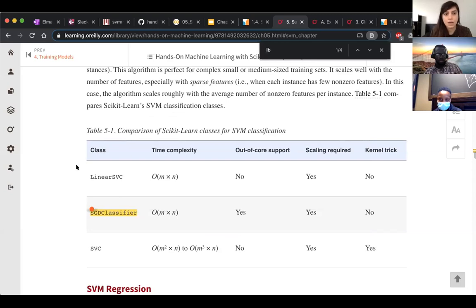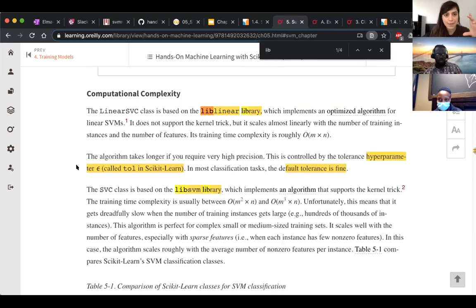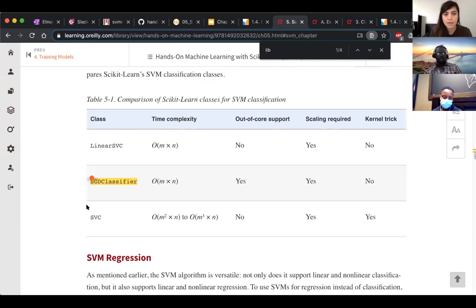All right, so I'm going to move on to a very brief subchapter, and that is computational complexity. He introduced us to SVM, SVC and linear SVC. This one lets you use kernels, and this one you can use with a hinge loss function. He already talked about this before, and he's saying that the computational complexity of these is linearly proportional to the number of instances. M is the number of instances, and N is the number of features.